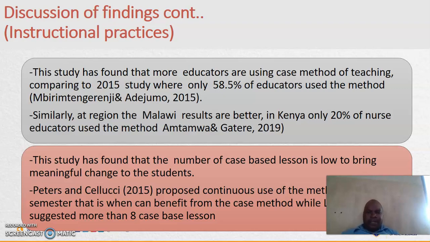This study has also found that the number of case-based lessons used by the educators is very low, too low to bring meaningful change to the student. Scholars such as Peter Serobi propose that there should be continuous use of the method throughout the semester if the learners are to benefit from it. Oroli and Nye suggest that there should be more than 8 case-based lessons that a teacher exposes learners to, if you want to boost critical thinking and advanced skills.